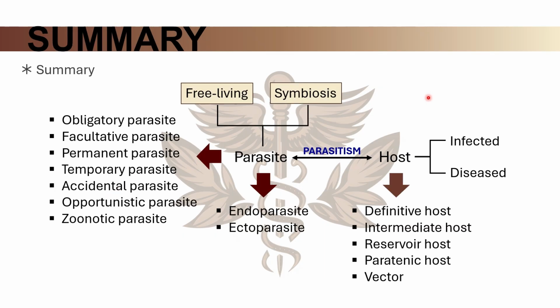That's it for the introduction to parasitology. Let's just quickly recap everything that we covered in this video. The parasite needs to spend some part of its life cycle in or on another organism, which we call the host. If in present time it establishes a symbiosis with the host, the relationship is called parasitism. In this relationship, the parasite always benefits and the host always suffers, but again, not to the point of death so that it can sustain the parasite.